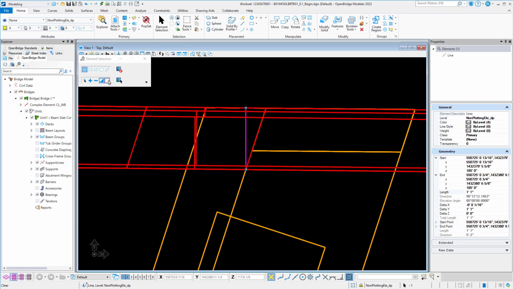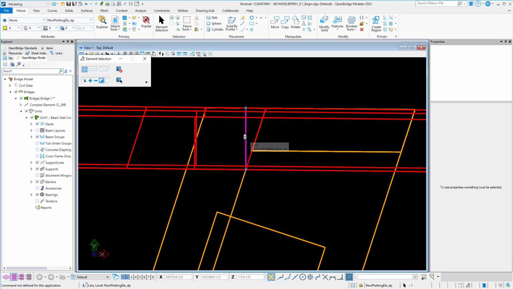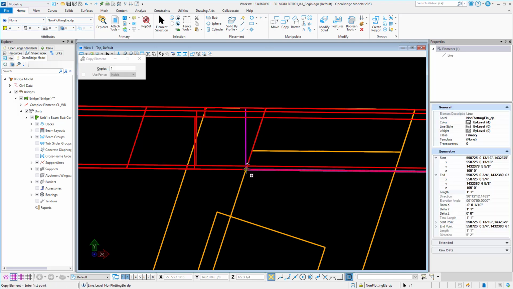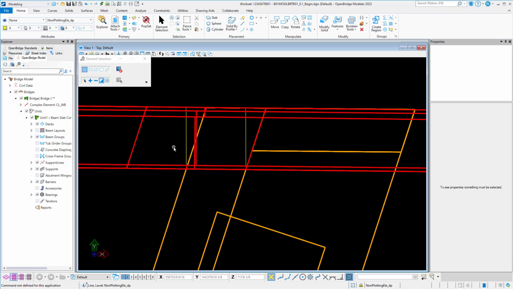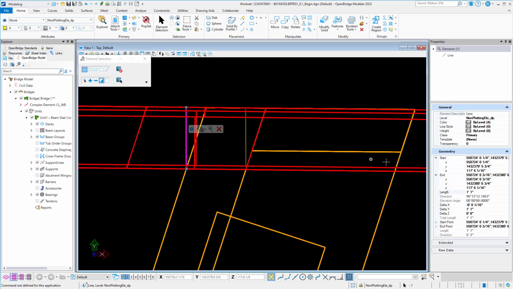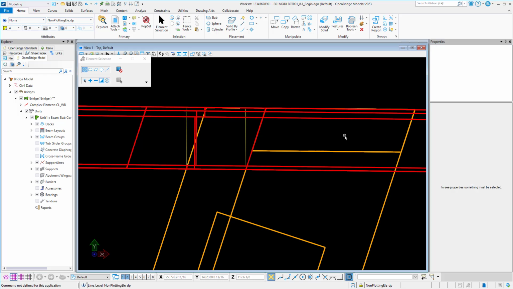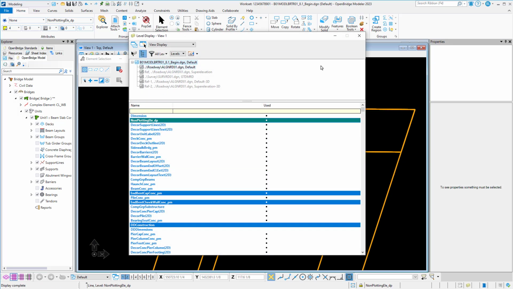Similar as before, we will also create a parallel copy of this line at the intersection of the gutter lane and the back face of the back wall. Confirm again that the newly created line also has a Z elevation of 105 for both the begin and end. With our construction lines now in place, we can turn off the barrier line work.